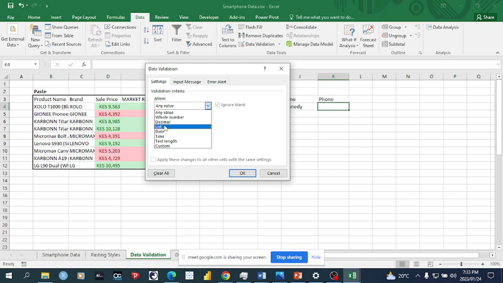Okay. Because remember, we have specified that we want the amount of phone that somebody is inputting here to be only between 5,000 and 10,000. So if it's 4,000 or maybe even 10,001, what happens? It tells me that I should check the rules. So this is now validation using a whole number with limits.